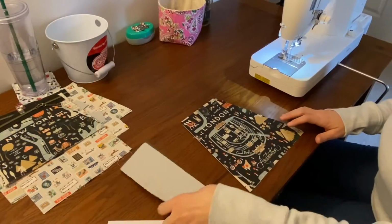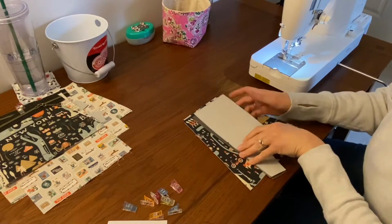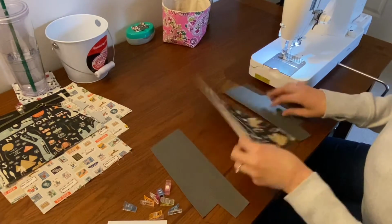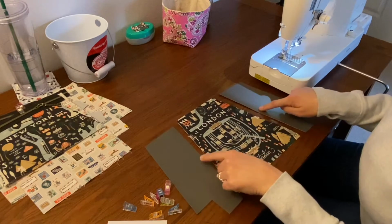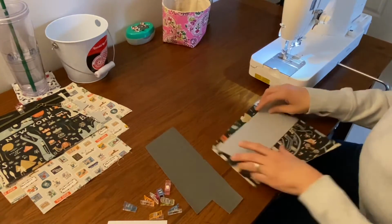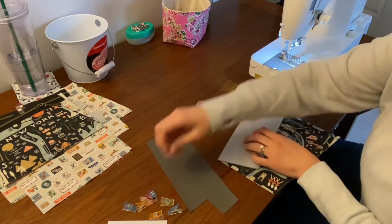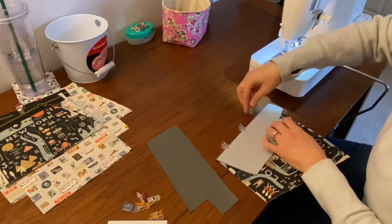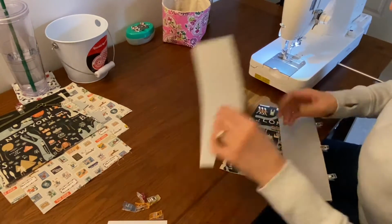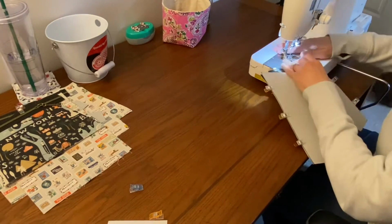All right, so the first thing that it has you do is attach the sides over here. So these are my vinyl accents, and this is my back center panel. I have the centers marked on all of these pieces, so I'm just going to line up the centers. Okay, and then we'll just sew those.